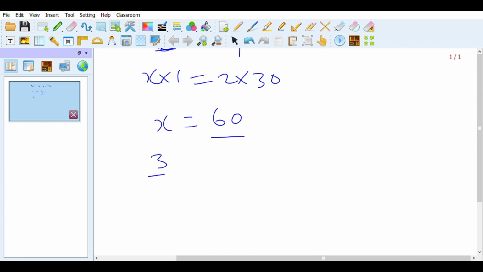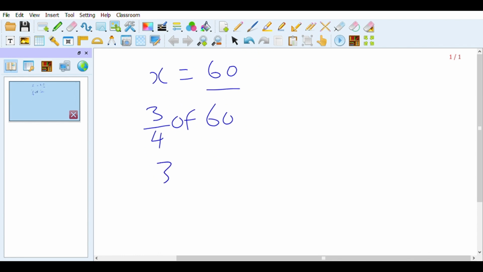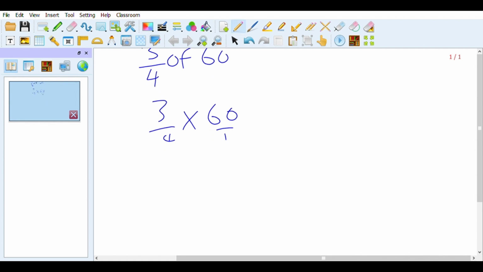So 3/4 means 3/4 of that number, which we have now known as 60. So what is 3/4 of 60? 3/4 of 60 means 3/4 times 60. We can write 60 as 60/1. Multiply numerator by numerator. That will be 3 times 60 all over 4. Look at this. I think something can divide numerator and denominator, but if you want to go ahead and multiply 3 by 60 before you divide, go ahead. Or you can simplify this by dividing.